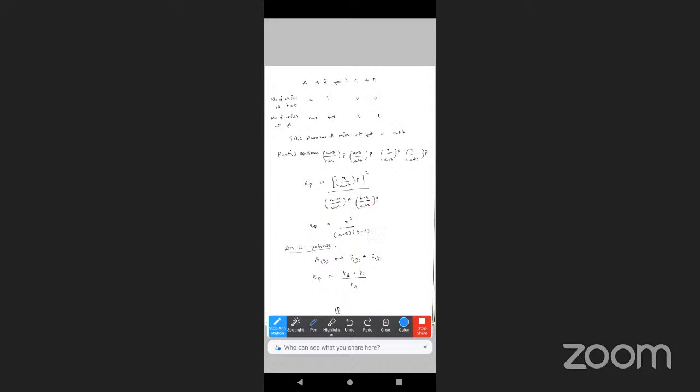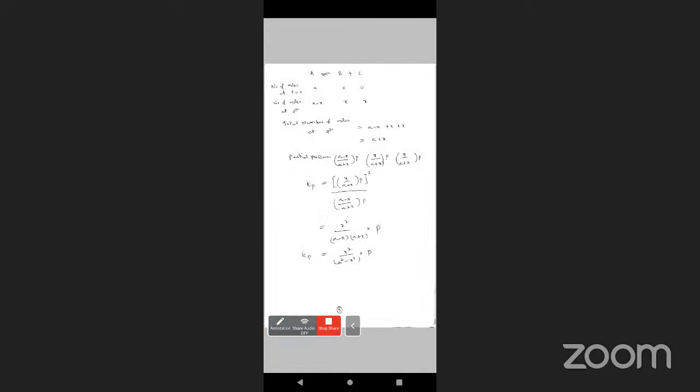And when delta n is positive, let us see that one. This general reaction, A gives B plus C, which means delta n equal to 2 minus 1, 1, positive. So for this, Kp equal to partial pressure of B into partial pressure of C by partial pressure of A. Now, similar to the earlier equation, we can reduce the Kp equation. Look at this one by one quickly.